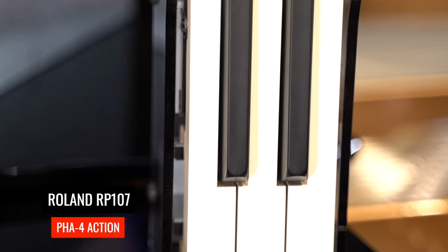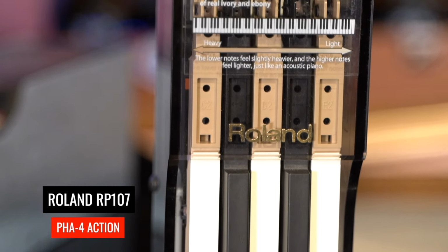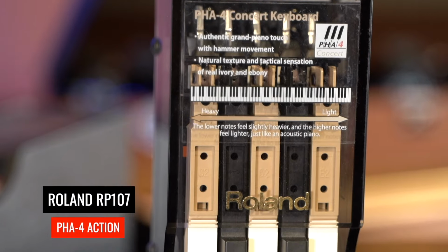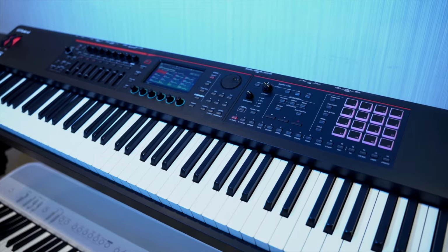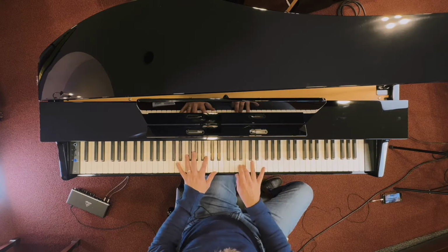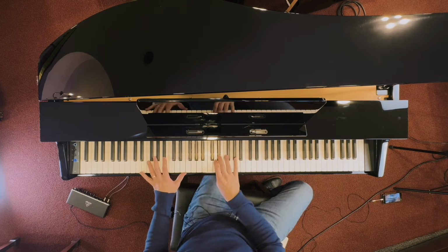This has the PHA4 action in it, and the PHA4 action is definitely a professional grade action. This action is going into instruments such as the Phantom 08, it's going into instruments like the RD88, it's even in instruments such as their GP3 digital baby grand that was released not too long ago, really widely used across the Roland range. It has a triple sensor. Basically, it's going to detect the motion of the key really quite well as it sends that information off to either a computer or the internal tone generator.